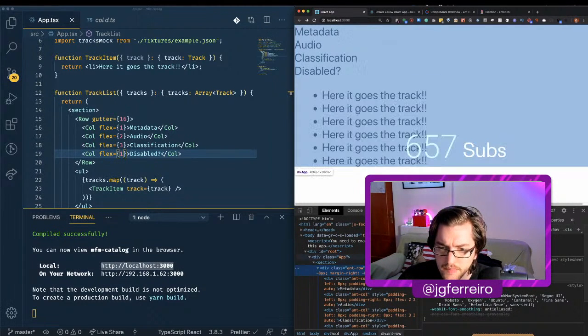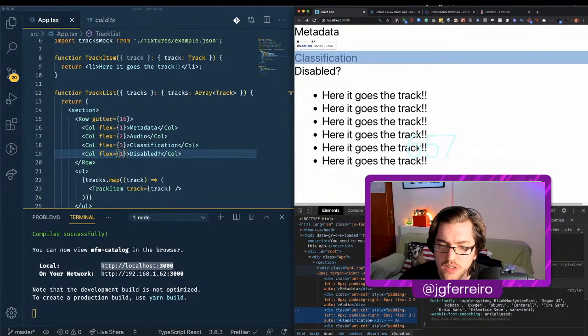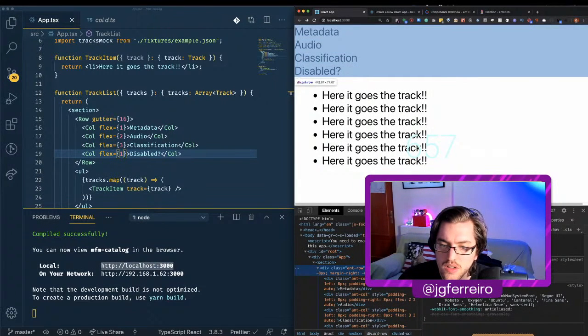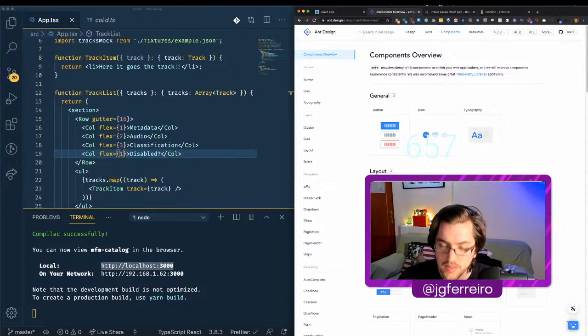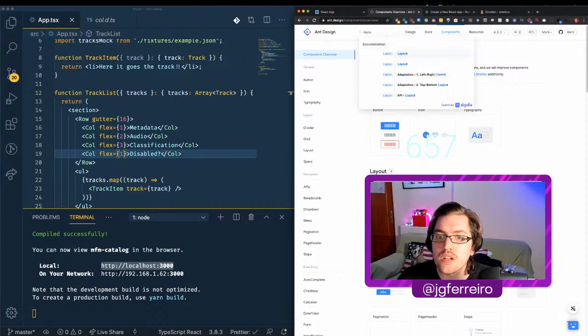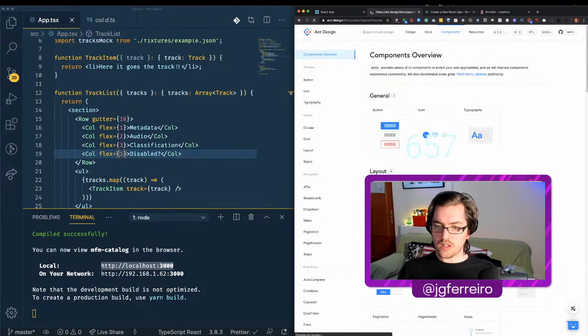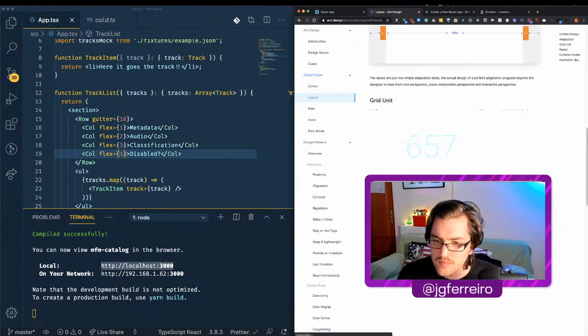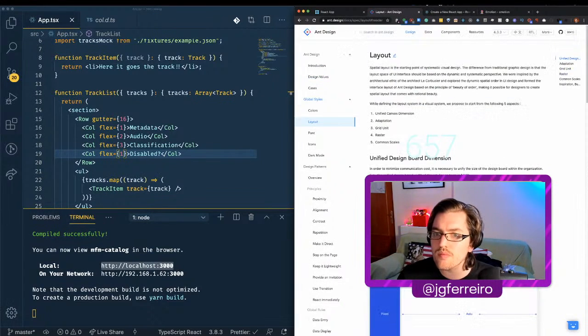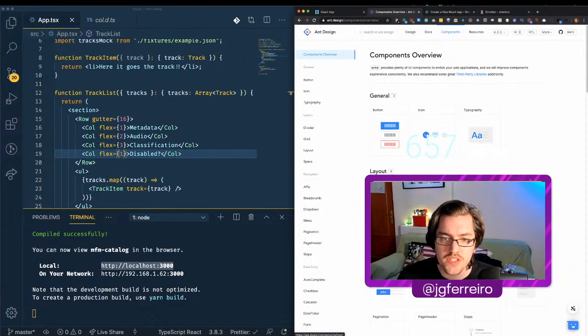What the hell? Why is this not working? Oh, because by default it takes the whole thing. Just one second. Let me go to layout. I just want to see the components.